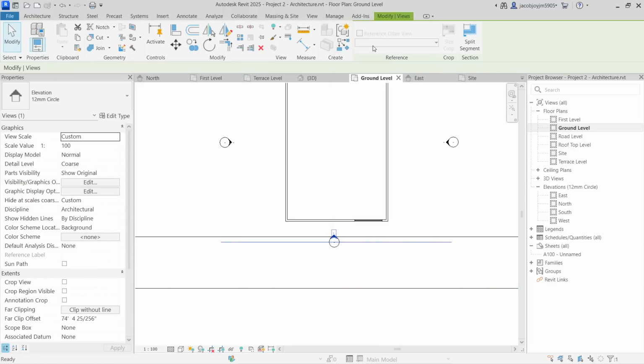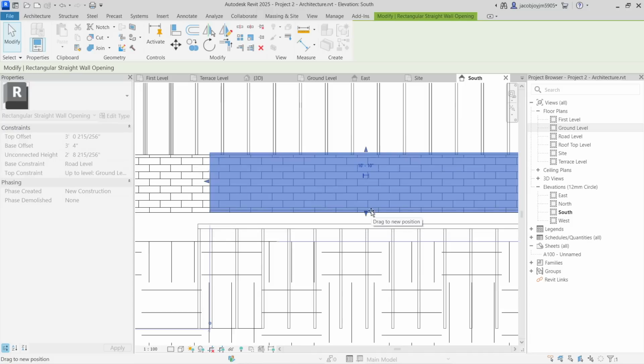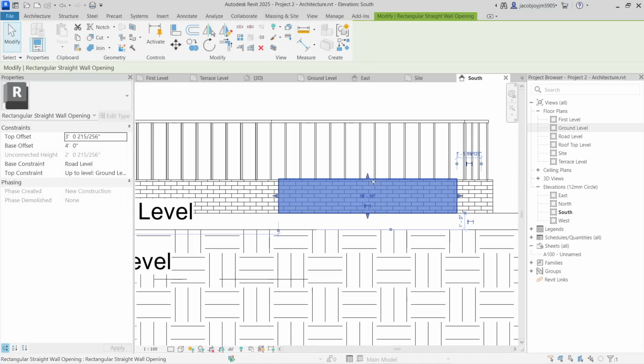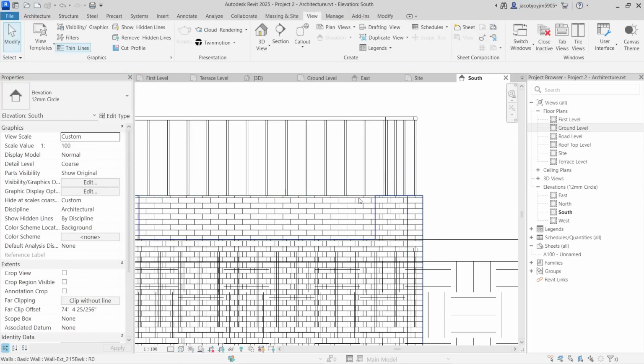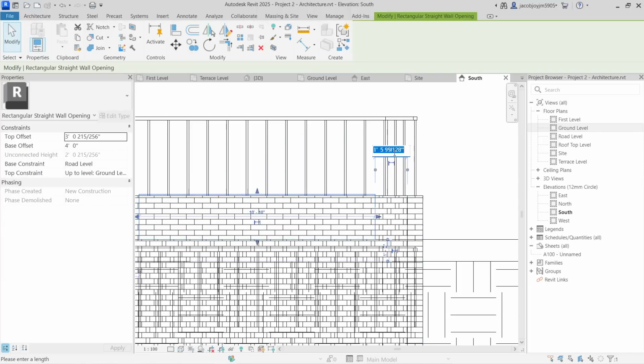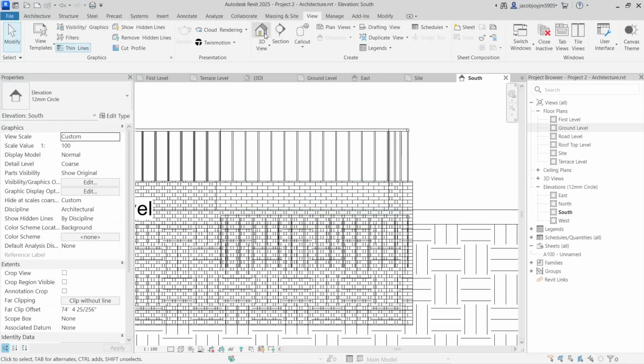We have elevation. Let's try with the elevation. Till the ground level I need, and so this should be 2 feet or 1 feet, and I need a total 12 feet opening. Okay, good.